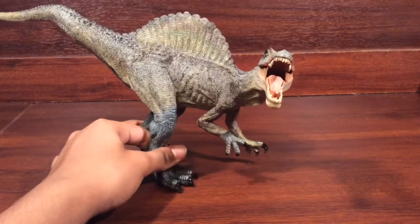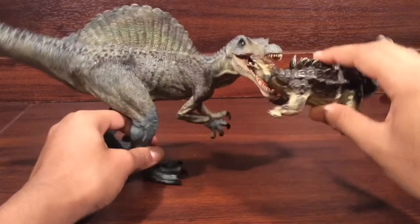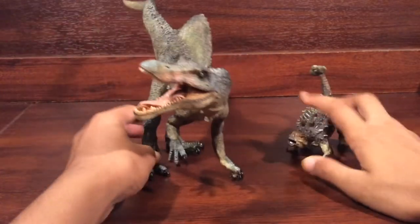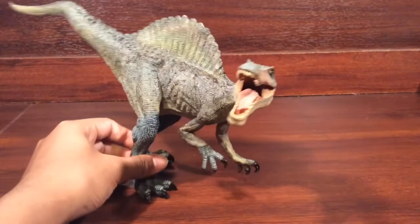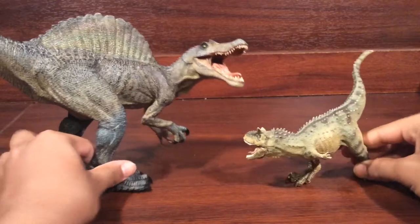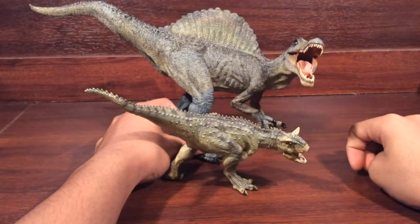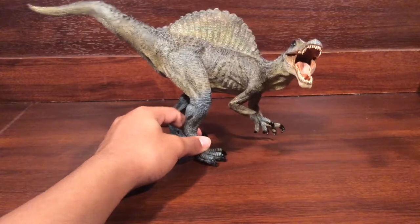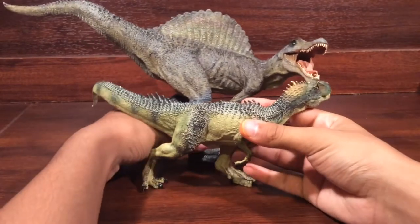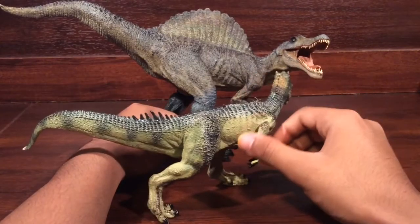Let's compare it to a smaller figure. Here is the Papo Ankylosaurus — not a worthy opponent for the Spinosaurus. The Spinosaurus can just grab onto the neck and thrash this guy around. You can get some nice poses here. Let's get another Papo figure — here's another one. They don't look that great together, but you can get it to look okay. And here's the Papo Ankylosaurus again — I guess these guys can go well together. Another great figure. Check out my review from a couple years back.